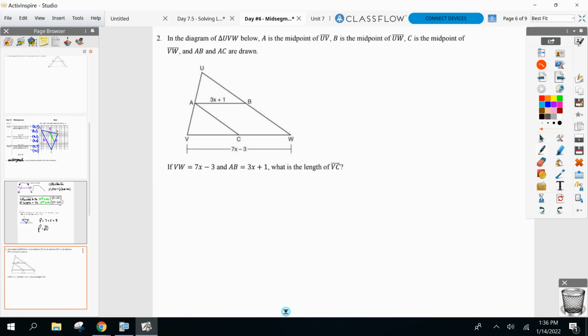One more. A, B, and C are all midpoints. Did I even mention the vocabulary term midsegment in the directions? No, because you know whose responsibility that is? That's on you now. That's on you to say, oh, A and B are midpoints, and I'm connecting them. That makes AB a midsegment, and then I can apply my properties. I may not put the word midsegment in the directions, but if you know A and B are midpoints, AB is a midsegment. So I have that as 3x plus 1, and I have its third side, the side that's not connected to it, 7x minus 3.